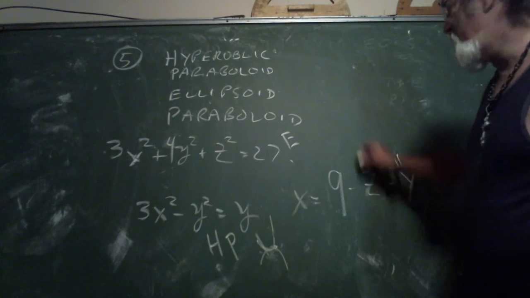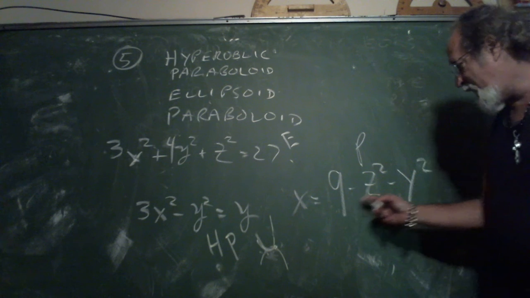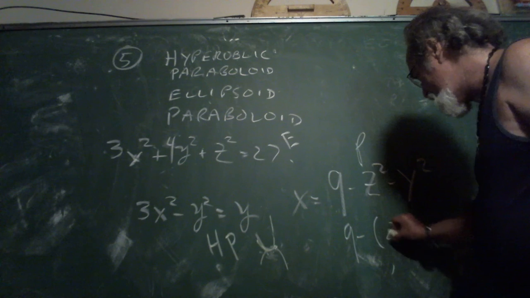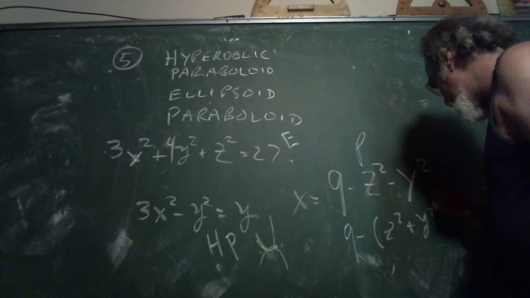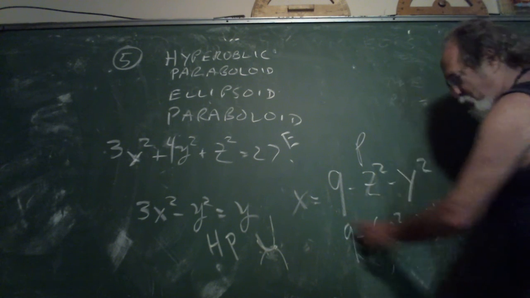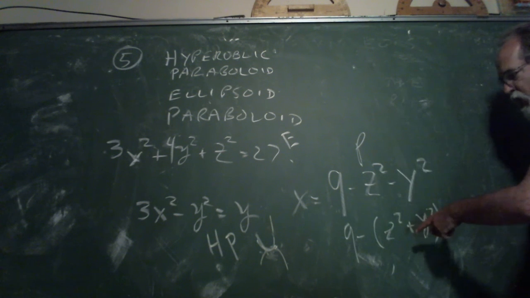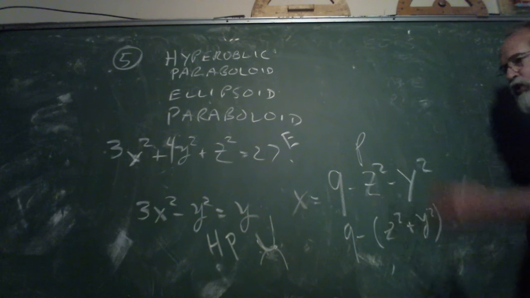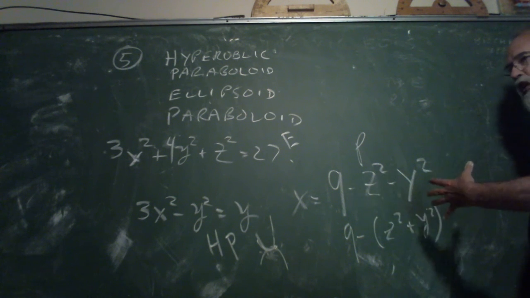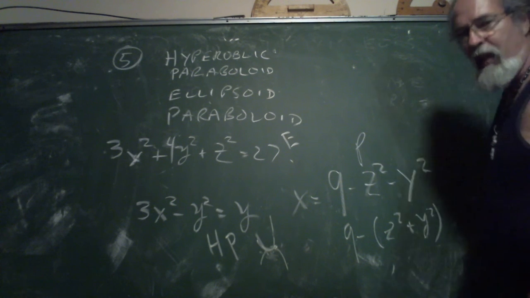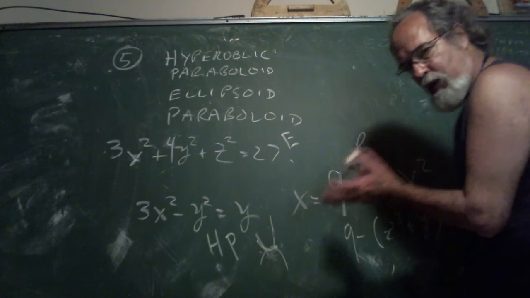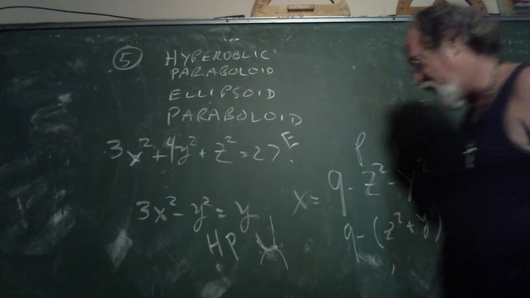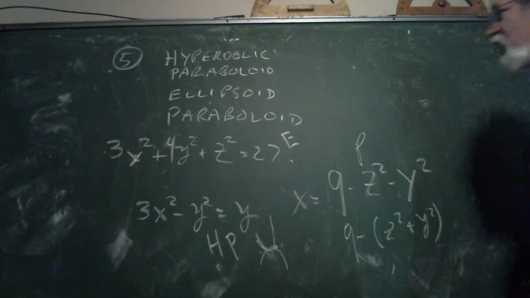Well, that leaves this one to be the paraboloid, and it is, because 9 minus z squared minus y squared is the same as 9 minus the quantity z squared plus y squared. So you can see you've got a maximum of 9 when z and y are 0, and then as z and y get bigger, you get 9 minus this number. So the x number starts at 9 and gets smaller, but the cross sections are going to be circles. So it's one of those paraboloid shapes, but it's opening along the x-axis. The line running through the middle of it is the x-axis. So that's who these are.